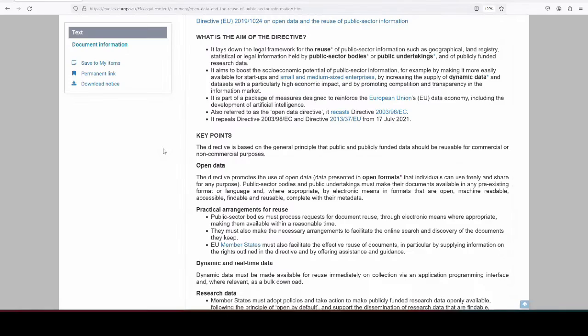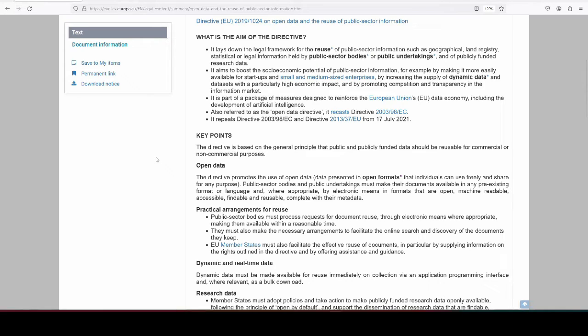So this all sounds very technical and legal and probably boring, but it is very important that you understand this. And if you are planning a survey, that you are informed about this so you don't end up with a data set that you can't make open afterwards and contradict European law by that. So that's the directive, and I will put a link to this website in the video description, of course.